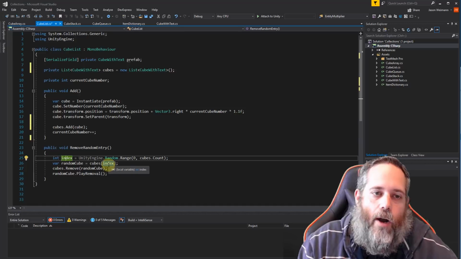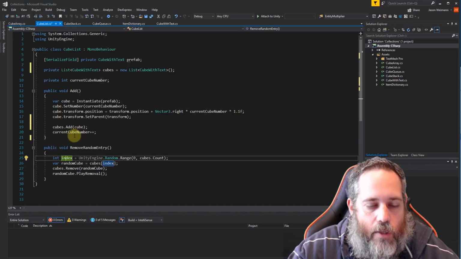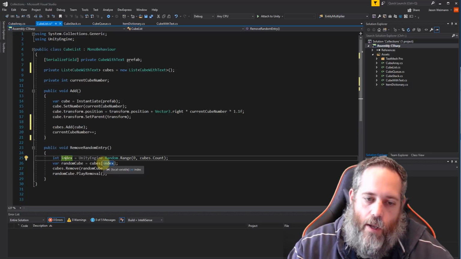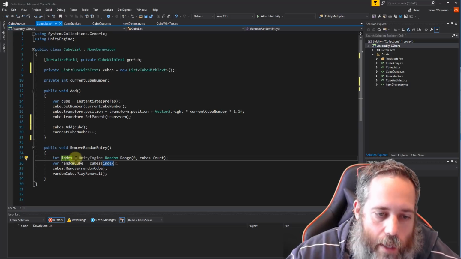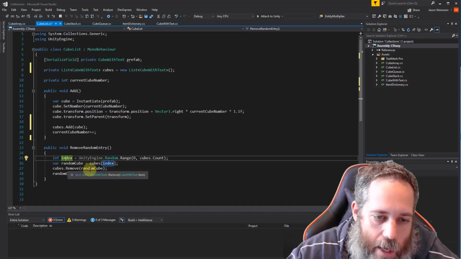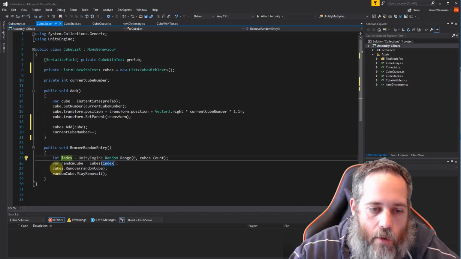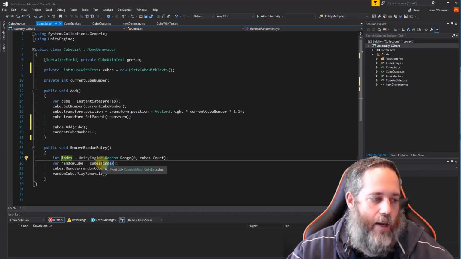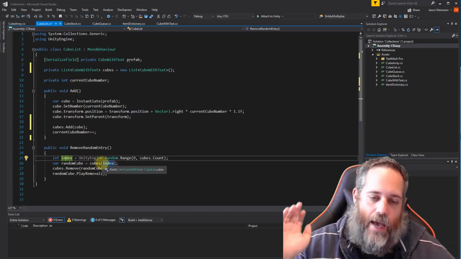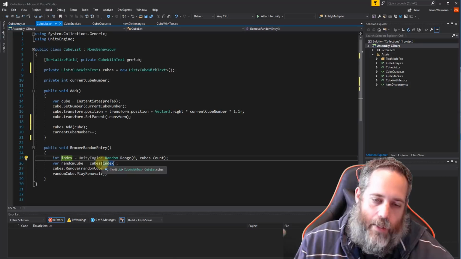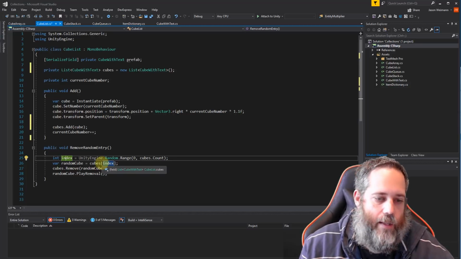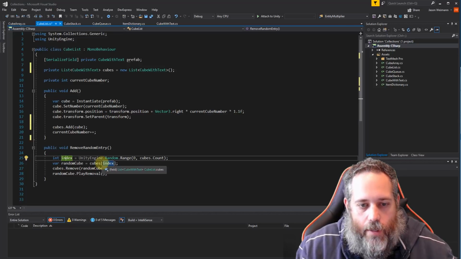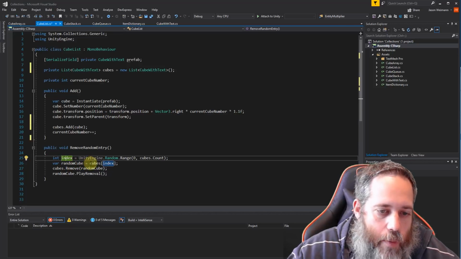And here we are accessing it a lot like the array, because with a list, we can also use this indexer right here and just get it at any point. So we're getting a random one at that index, and then we're removing it. Notice that with remove, we can actually just pass in the object that we want to remove. So we don't have to find an object by index. We can just have an object that's passed around. Maybe it's an object that they've clicked on, that they've selected, or that's somehow related to them, that we just know which object it is. We can just pass that in instead of picking a random one.